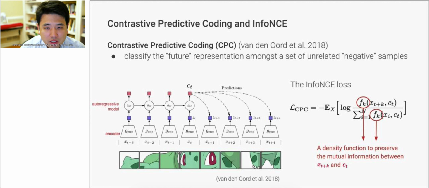Contrastive predictive coding, or CPC, combines the patch-level relationship learning with a contrastive objective where an autoregressive context predictor is used to classify the correct future patches in the raster scan order among random patches from other images from the batch. This becomes a classification problem of selecting the correct instance among the N inputs in the batch. So the loss function is essentially the cross-entropy function on N-way classification. The authors further prove that minimizing this loss function is equivalent to maximizing a lower bound to the mutual information between the predicted context c_t and the future patch x_{t+k}, hence the name InfoNCE. CPC has been highly influential in contrastive learning, showing the effectiveness of posing the problem as an inter-sample classification task.